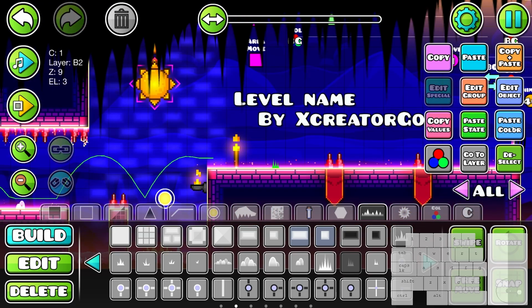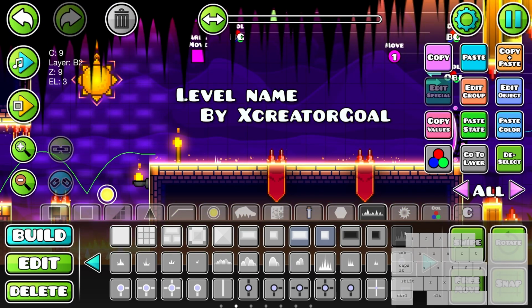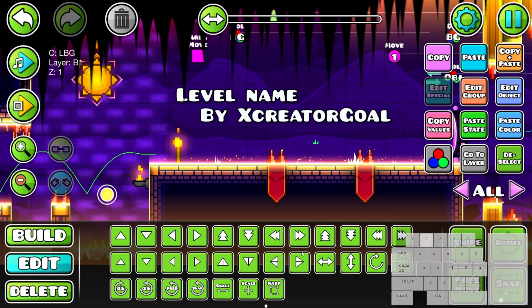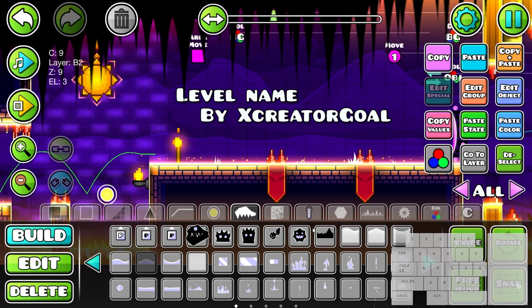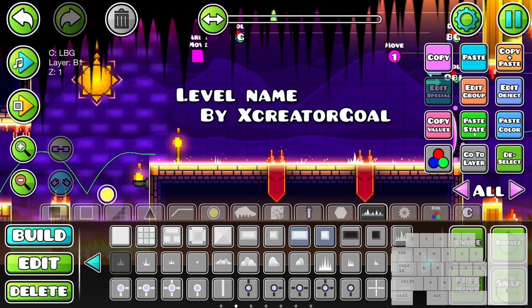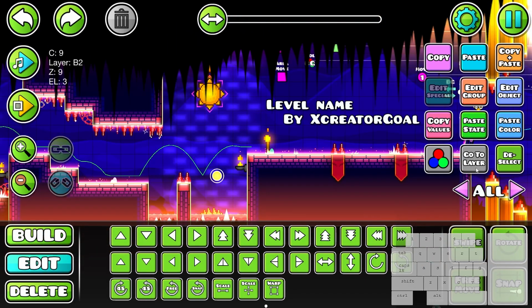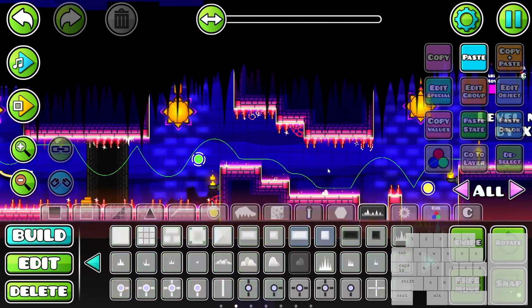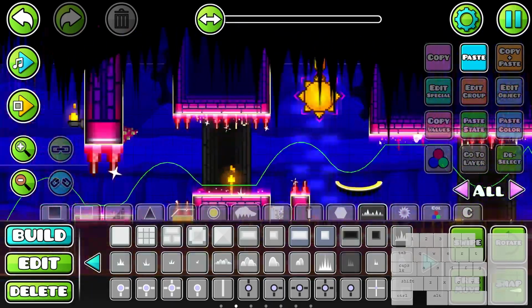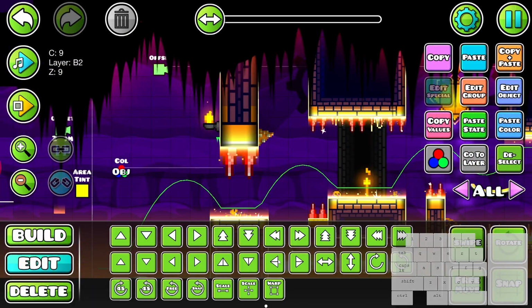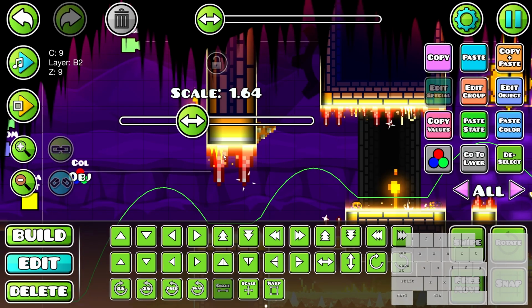Just make sure you don't overuse any of these guys, and make sure you don't add them anywhere they might interfere with the gameplay or make somebody think that this is a spike when it's not, right? Just differentiate the colors. Make sure you don't do bad stuff that would worry the player that is playing. You always want to make sure the decoration doesn't interfere with the gameplay, because we don't want that. We want the decoration just to make the level cool, right? That's all we want. That is our end goal, right?